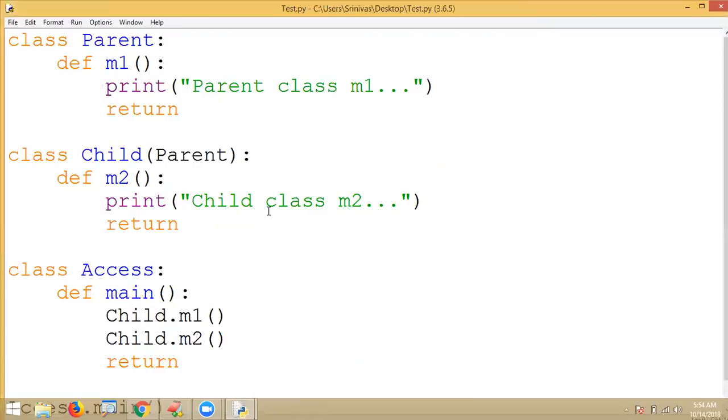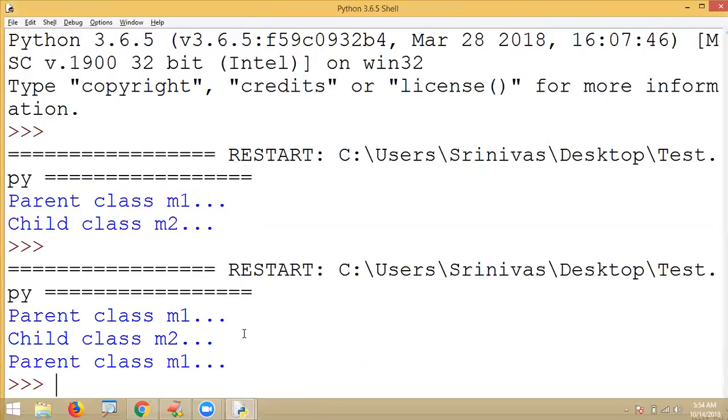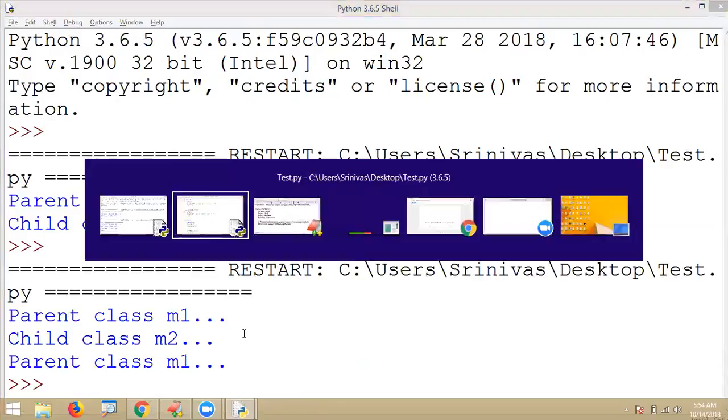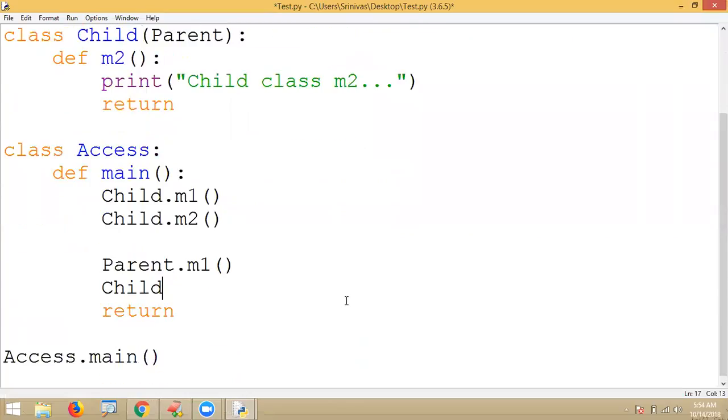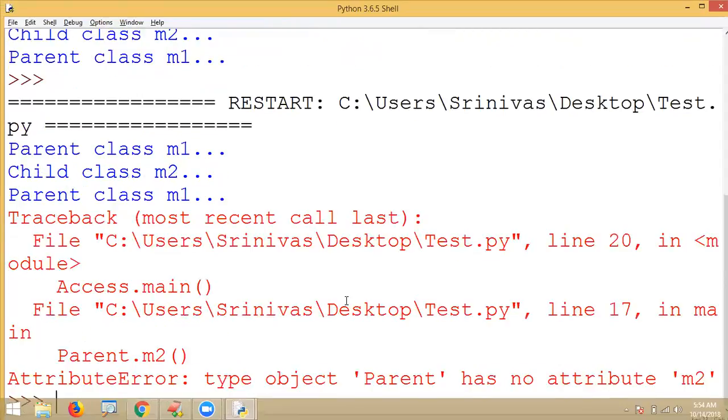Now here, I am trying using the parent. Using the parent, you can access parent class functionality. See, no error here. But if you try to access child class functionality, Child.m2, using the parent, you will get an error.